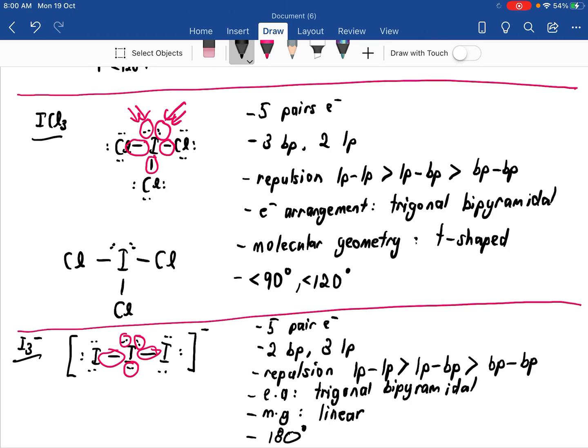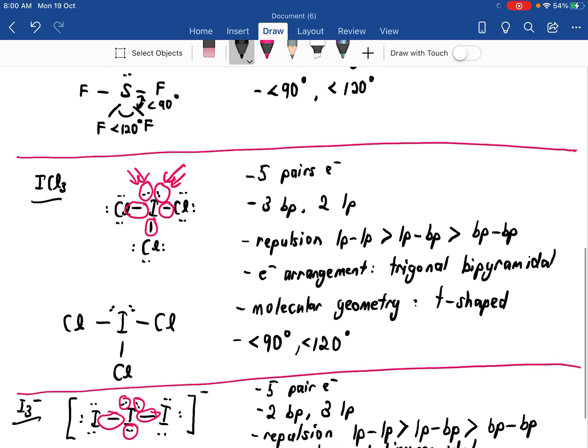degrees. Oh, sorry, by the way, just now when it became T-shaped, there is no 120 anymore. Sorry, that was a mistake. 120 is no longer there, because we don't have the triangle anymore. We only have the 90 degree angle, so it becomes less than 90 degrees.